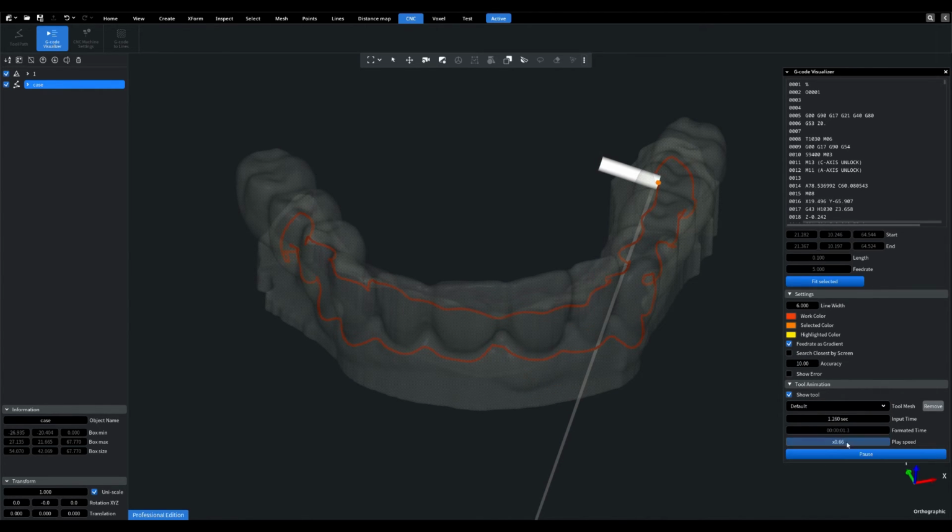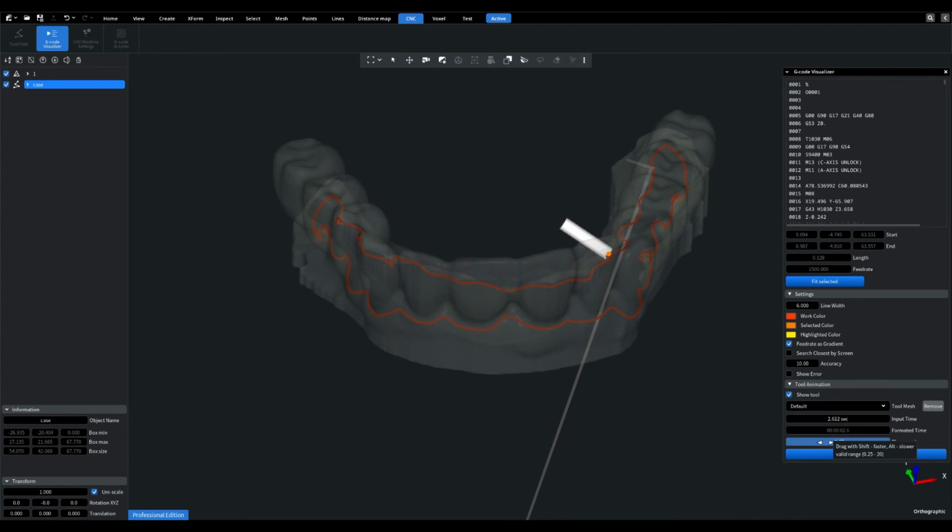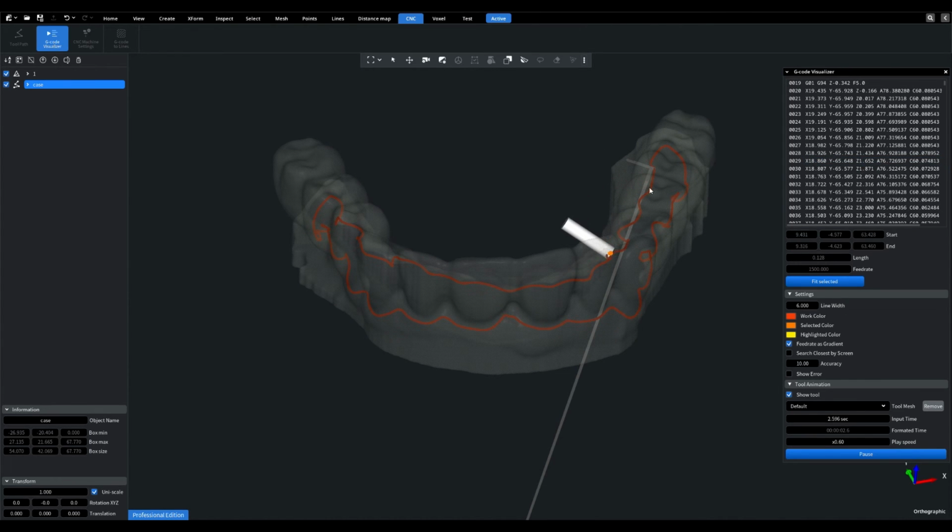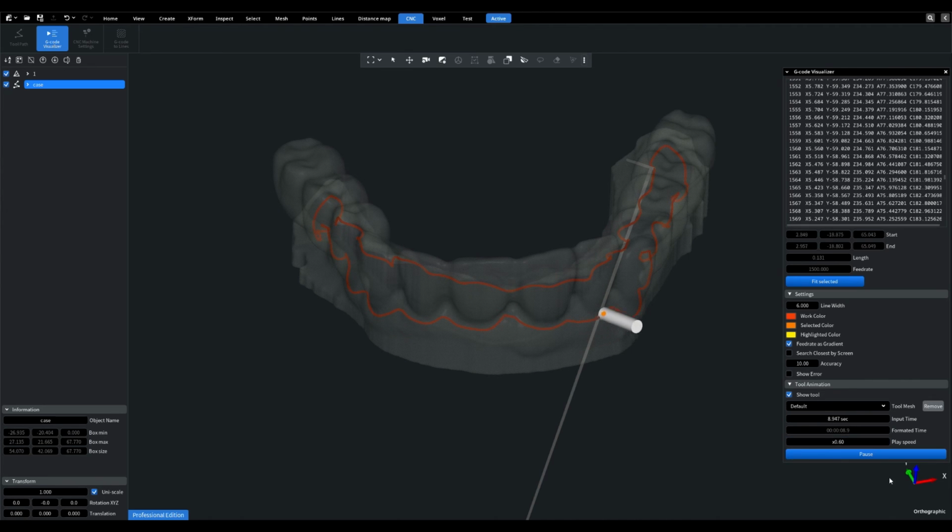With all the settings in place, it's time to run the tool. During the launch, you can even adjust the speed of the tool's movement. For added convenience, you can change the location of the tool's action by simply clicking on the G-code line or a suitable place in the polyline.